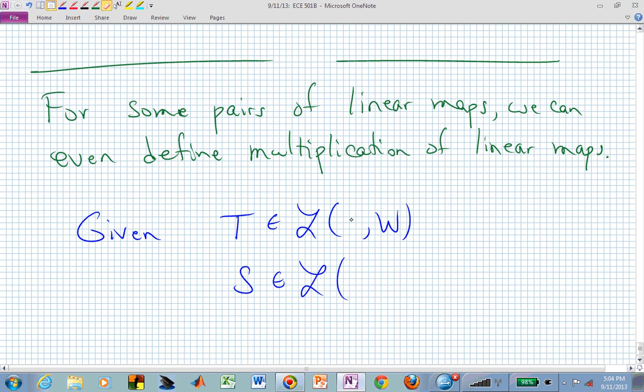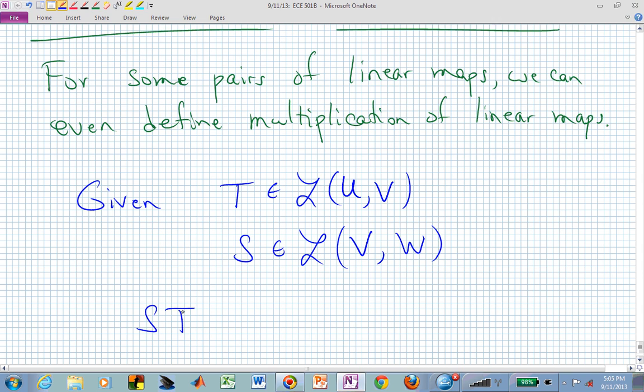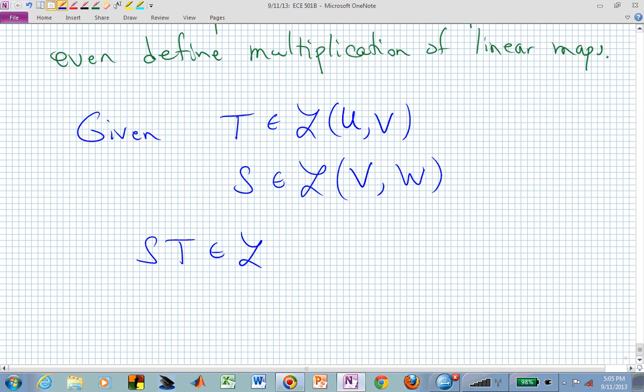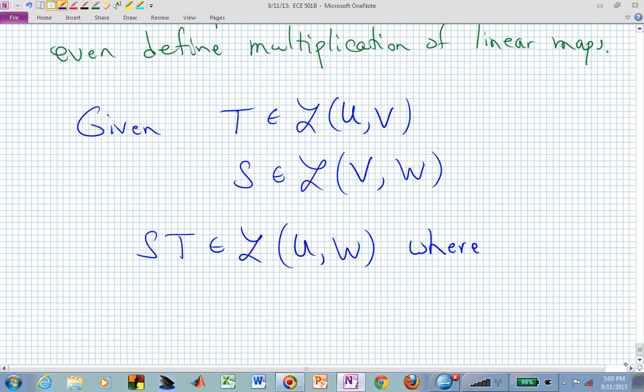Let me start over. Hopefully you're not that far. Let me go from one to another. Let me say we go from U to V. And now what do I need to do? If I'm going to operate on a vector U, that's going to put me in a V. Then I want to operate on that with S, another operator. So now I need to start in V and go to W. So now I can go alphabetically, UVW, maybe a little bit easier. So that now ST is going to be a linear map from the original beginning vector space U into the final vector space W. Meaning now we can take this ST on V is equivalent to S operating on TV.